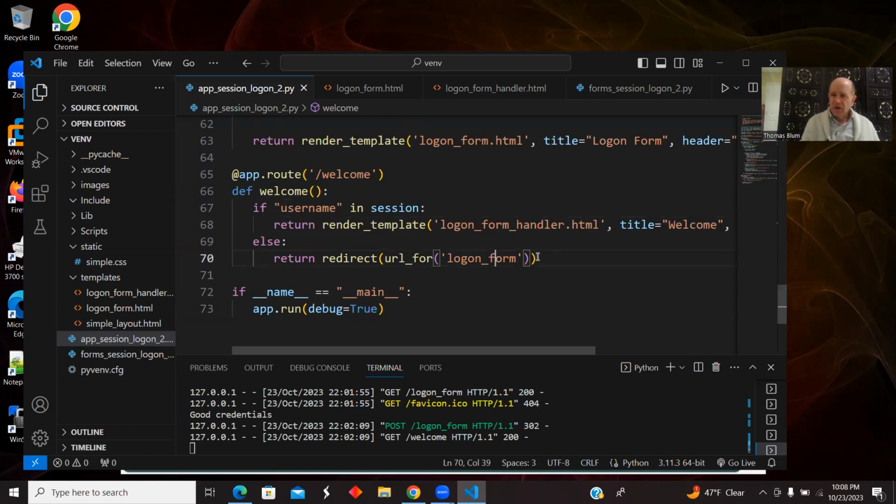So a successful logon takes me over to welcome and sets up a user name in my session so I can personalize things on the welcome screen. I'm personalizing it only by saying, hi Groucho at this stage, but there could be more personalizations. But the session is remembering whether I logged on properly or not. So if I try to get to welcome without having logged on, it sends me back.